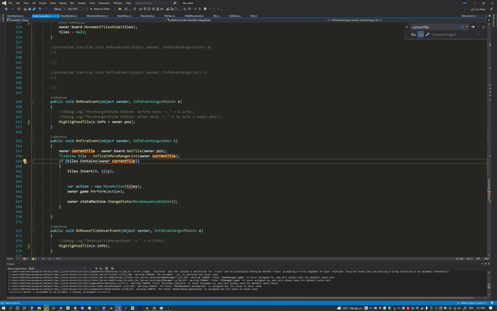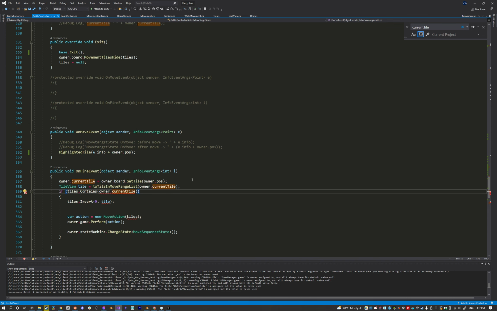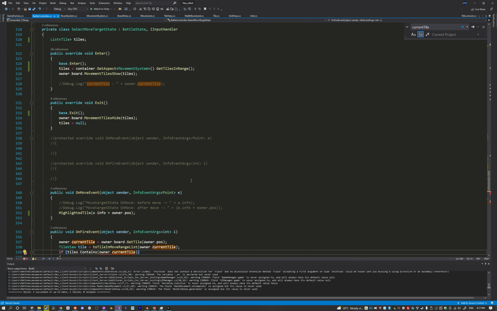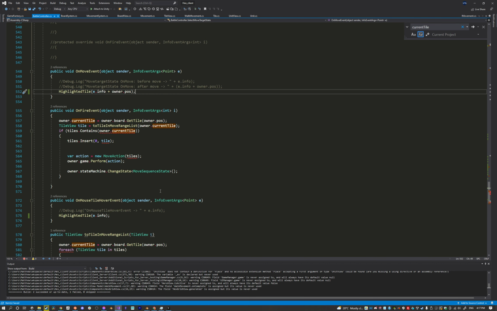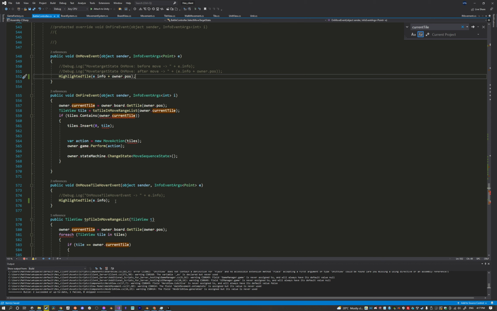So right here what I'm doing is I'm getting current tile again. Why? Because I've already set that. Oh no, now I'm selecting move target. So on move event, I'm doing this again. On tile hover event, I'm doing this.